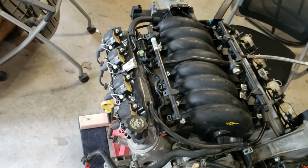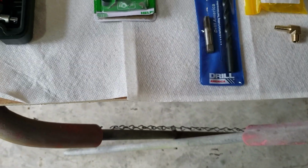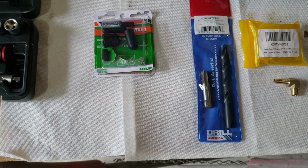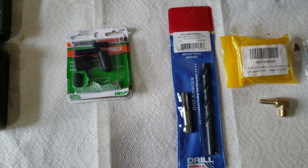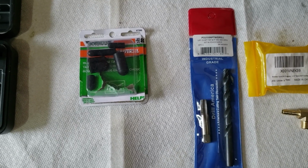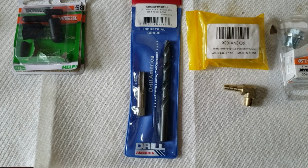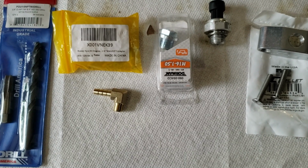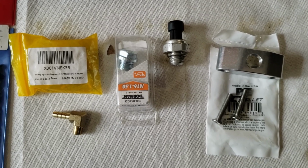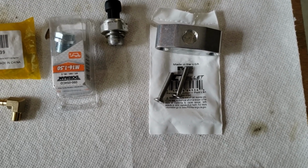Okay, in relocating the intake manifold 180 degrees so the injectors are pointed towards the back, there are several things you had to do. You had to relocate the steam line or accommodate that without the normal Corvette radiator, and you had to relocate the oil pressure sensor. So I had to get some caps to tap off the carburetor. I had to get a special drill and tap for 1/8 inch NPT fittings, some 1/8 inch NPT fittings, and a plug for the existing location of the oil pressure sensor. The oil pressure sensor had to be relocated using this little billet aluminum piece, and I'll go through and show you how all these are installed.